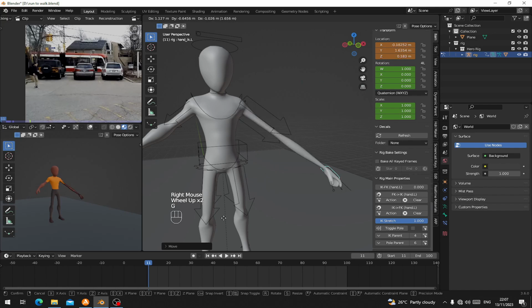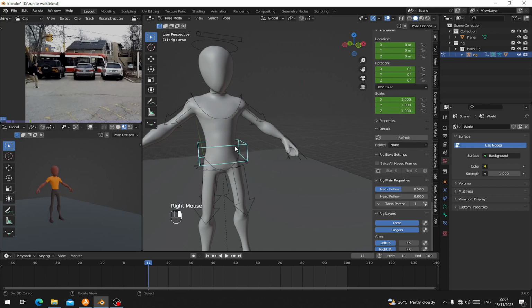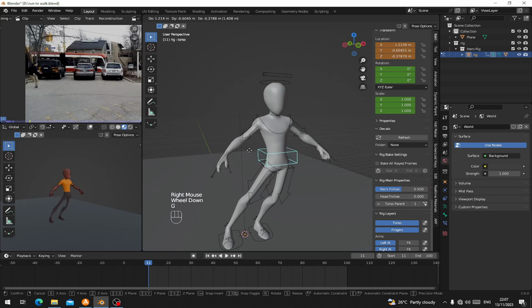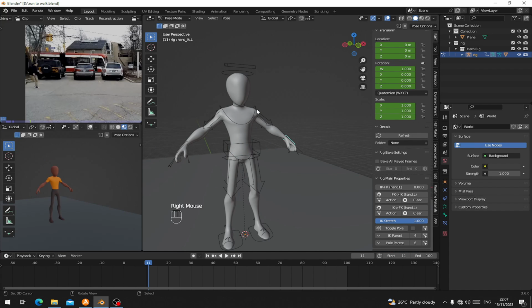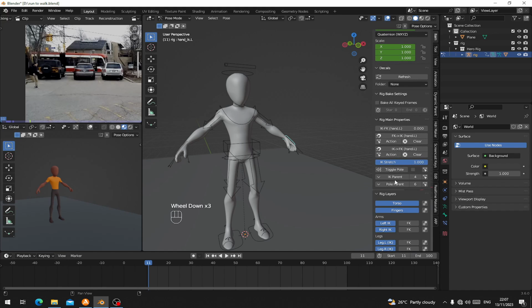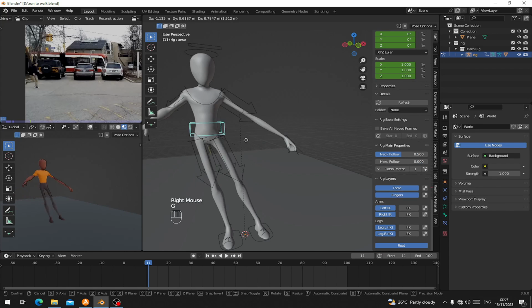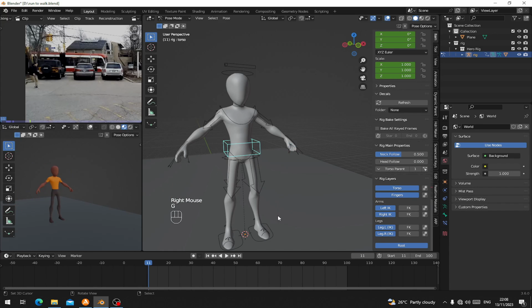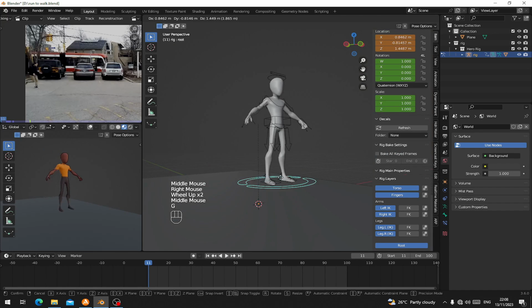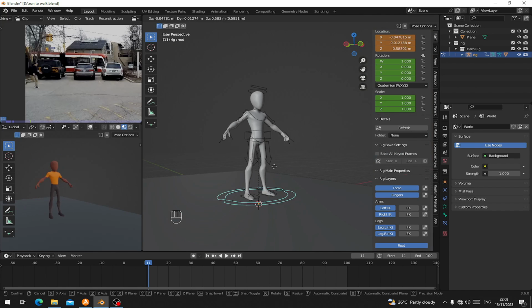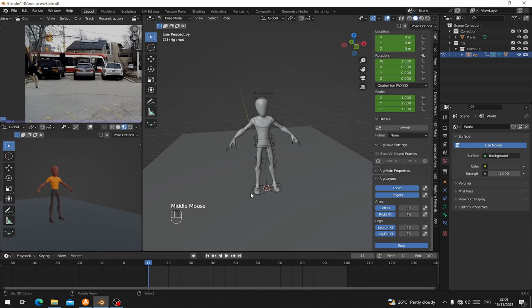And let me check the hand. So you see this hand is in IK, but when you select the torso and you move, you see the hands are parented to the chest. So when you go to your rig layer here, now you see IK parent, you see it's on 4, that means it's parented to the chest. When you choose the root and you move the torso, you see it will stay in this position until you move the root. This is the root. You move the root, you see that the hands are moving with the root.